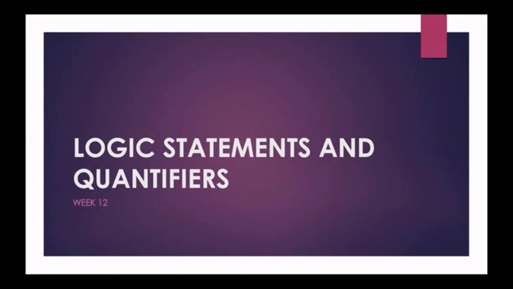Under part one, logic statements, these are the keywords and key phrases. Of course, you have logic statements. You also have simple statement. Can you write them down? Compound statement, and leave spaces so that later you can write details in those spaces, okay? And then we also have the truth value. Can you write truth value? And then also truth table. If there's truth value, there's truth table.